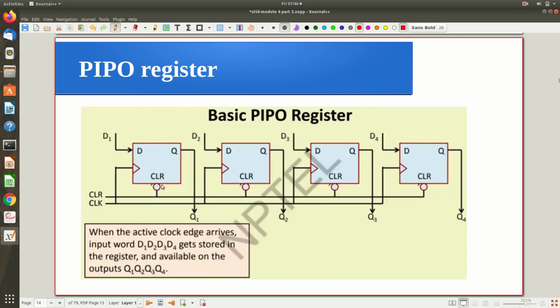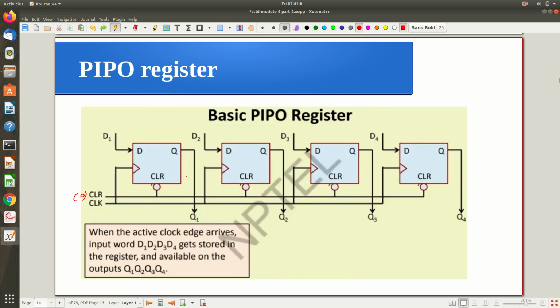And in addition to that, you can see something called a clear input, right, and I hope you remember this clear and preset input, using which you can directly clear the circuit or set the circuit. And here it is active low, right, that bubble wherever it is shown means active low, which means whenever you are giving that input on that clear line, you can see that just like the clock, this clear is also applied to everyone. And whenever you are giving a 0 to this clear, this will negate it, and that one will come here, something like that.